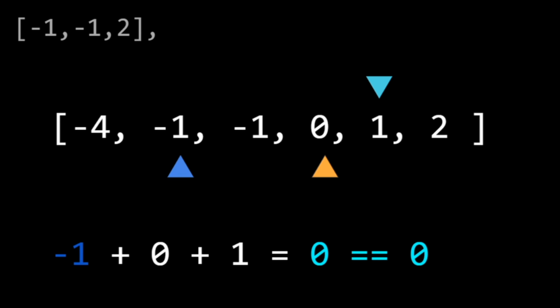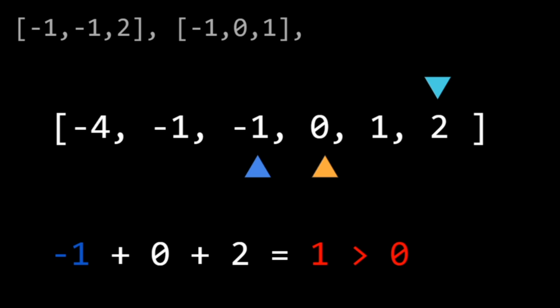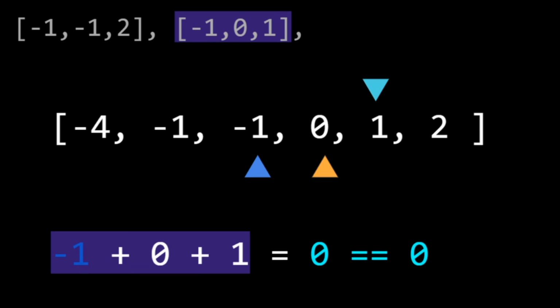Now our pointers are again intersecting. So we will again shift the value of the fixed pointer. Here the sum is 1, that is greater than 0. So we will move our right pointer. As we moved our right pointer, we got the sum equal to 0. For implementing this, we need to use a set so that we don't get duplicate values. So now as we have a proper idea of how our implementation works, let's write the code.